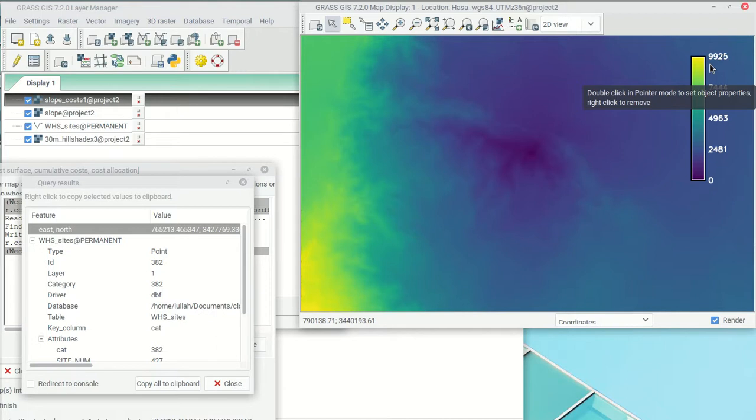What does that actually mean in reality? It means actually nothing, all right? This is essentially a unitless or non-meaningful cost surface output. The patterning is correct, right? This is the lowest cost way to go across this slope in the direction that we're walking. But the numbers in there don't tell us anything. We cannot derive, for example, the amount of time it would take to walk from our point here to any other point on the landscape. We can basically just say it's easier to go anywhere that's darker and harder to go anywhere that's lighter.